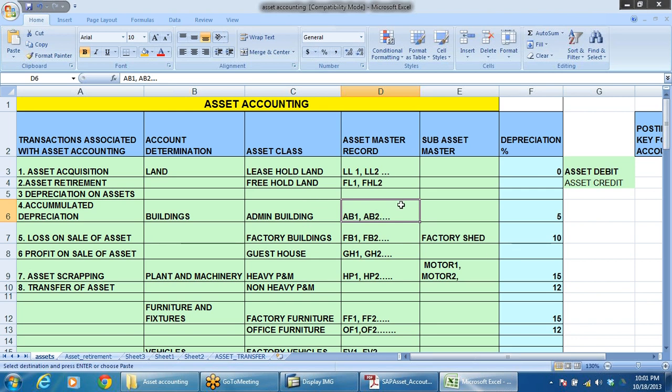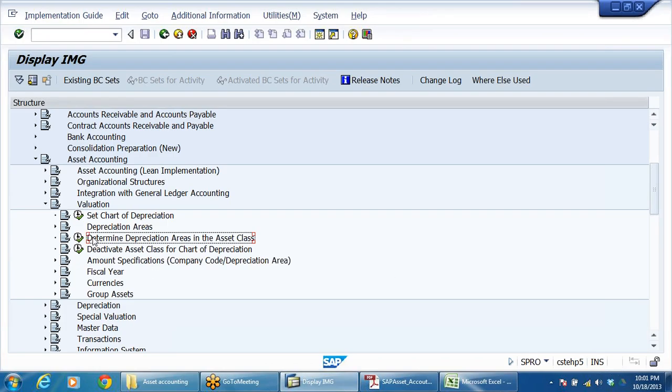That is what we are going to do now. That means we are not giving the chance to the user, because at high level we define whatever depreciation percentage we have to use, as per the Companies Act or income tax, whatever it may be. And now here, determine depreciation areas in the asset class. So in the asset class I need to assign.